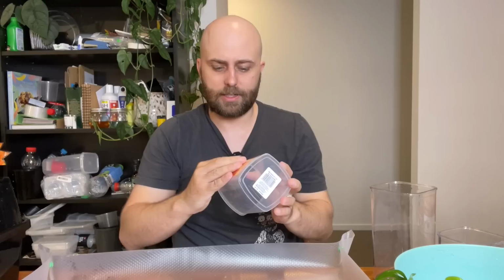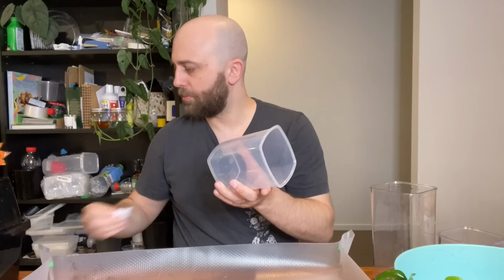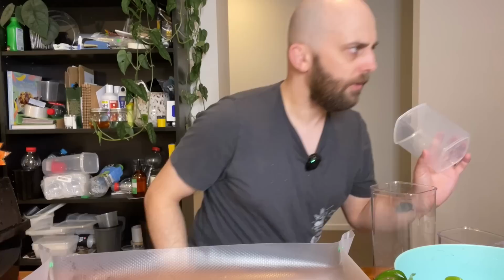And I feel like, especially after you guys have seen me smash a lot of glass vessels, the plastic ones are definitely safer when you've got small children and pets. So something like this, I think, is going to be perfect. I'm going to grab the pon. Where's my little thing of pon? I've got a little spoon.